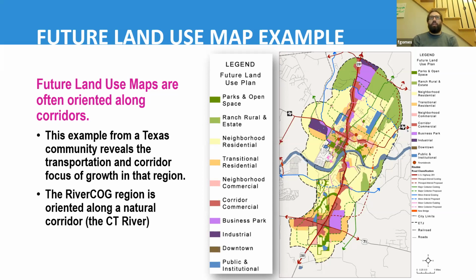Similar to the San Diego example, they develop land use classes, and this really spells out where those land uses should occur and how they're oriented along the transportation network. And I think this map is likely similar to the level of detail that we might consider using in our map, and that's one of the reasons I wanted to provide it as an example. It came out of a research document on best practices in land use planning that I was reviewing.